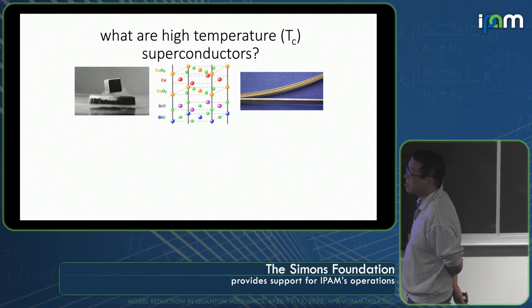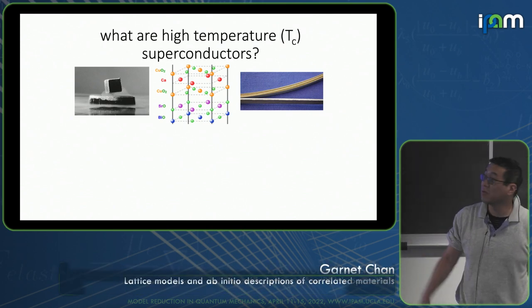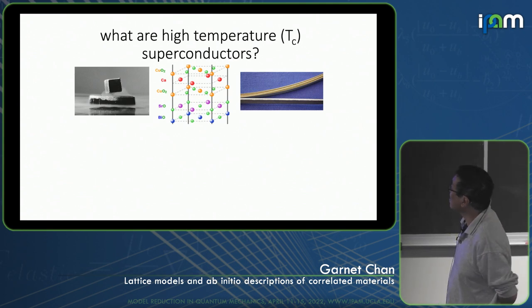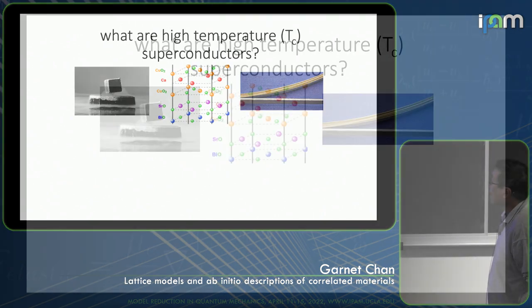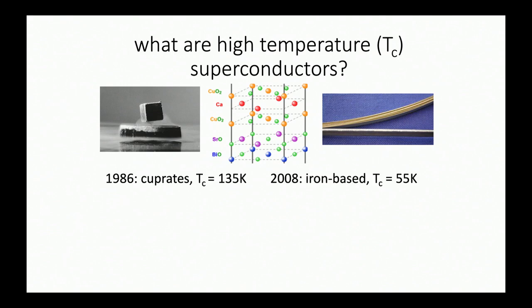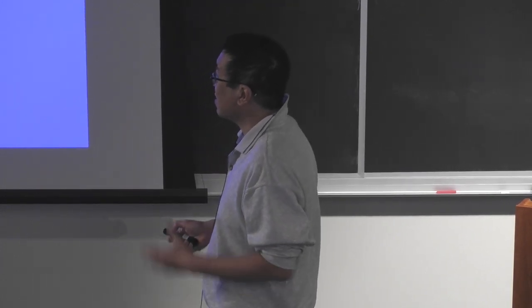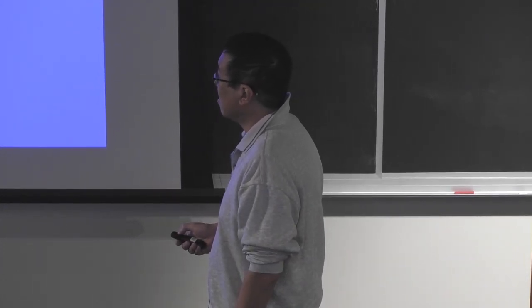Okay, so high-temperature superconductors are materials which superconduct. They carry current with no resistance up to a relatively high critical temperature, usually called TC. Materials with these properties were discovered more than 30 years ago. So, in the 80s, there were the cuprates, and these are superconducting up to about 100 Kelvin. This is all ambient pressure. So if you go into the very high pressure regime, you can find other materials which superconduct at high temperatures. But at ambient pressure, these are the main ones.